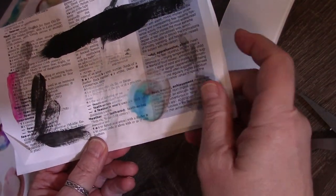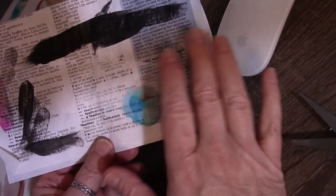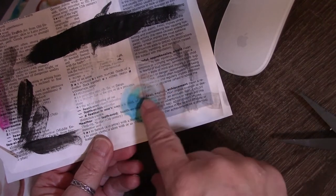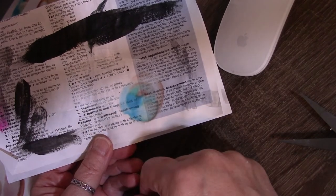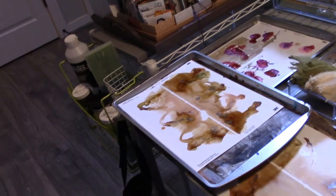We're going to let the other ones that we did with alcohol ink directly on the labels dry, and then we'll see how those turn out. I have this sneaking suspicion I'm going to like the way these look better because those ones might be more opaque, but we'll find out. I'll be back.